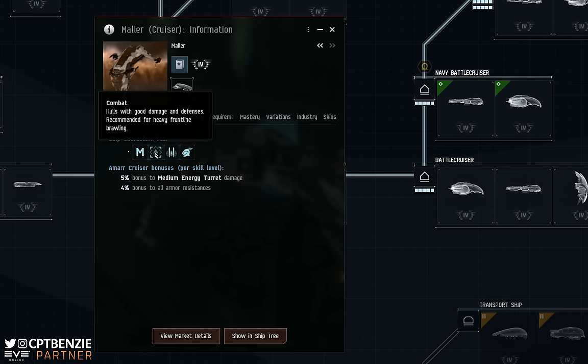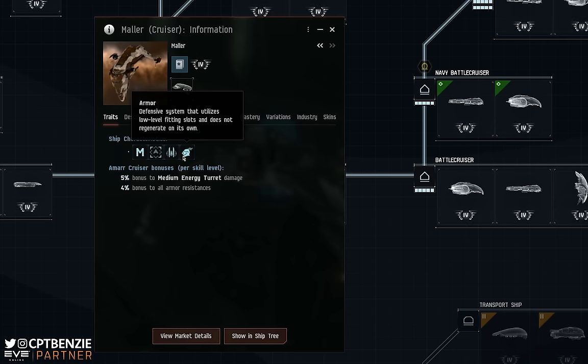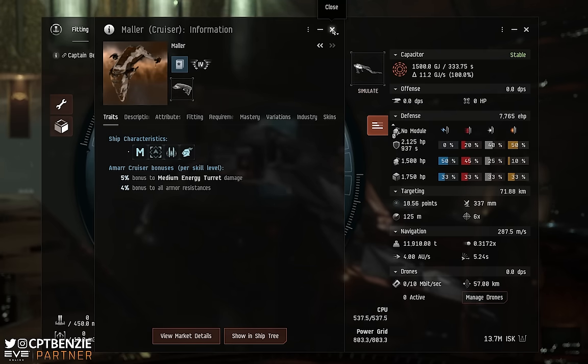Again, it's a medium ship using combat hulls with good damage and defenses, energy turrets for its main type of damage, and armor, a defensive system that utilizes low-level fitting slots and does not regenerate on its own. That already has given us a ton of information for fitting either of those ships. So now that we've got that information, how do you actually go about designing a fit?